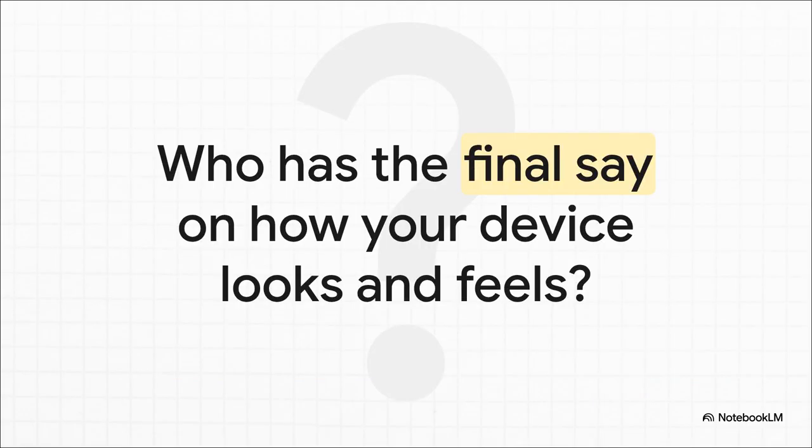All of this leaves us with a much bigger question to chew on. This kind of invisible update, it's super efficient for companies, for sure. But it also fundamentally changes our relationship with our own devices. As our phones and our gadgets get better and better at changing themselves, who really has the final say on how they look, feel, and work? It's definitely something to think about.